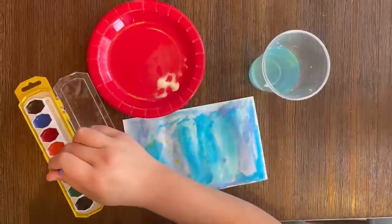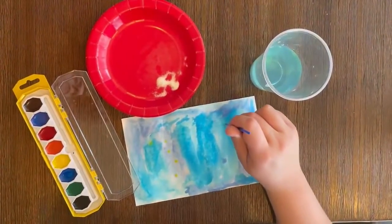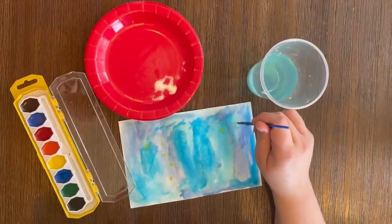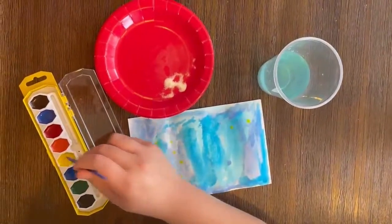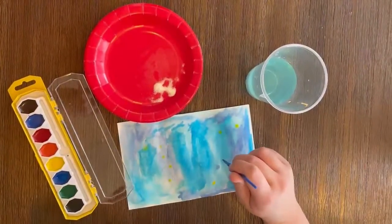Finished with adding texture, we're going to add the finishing touches to our beautiful painting. I got my yellow paint wet and very carefully added some stars to my painting. We learned that stars that are closer appear larger and brighter, so I added some yellow dots that look closer and some smaller to represent stars that are far away from Earth.